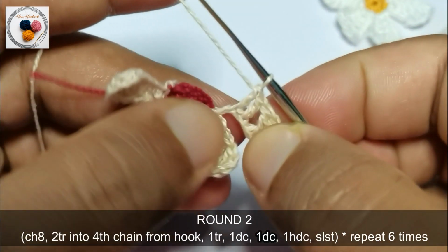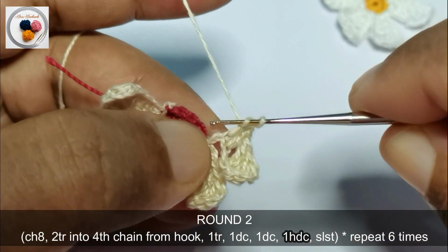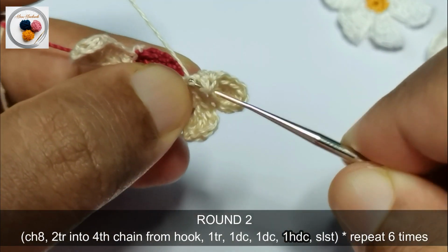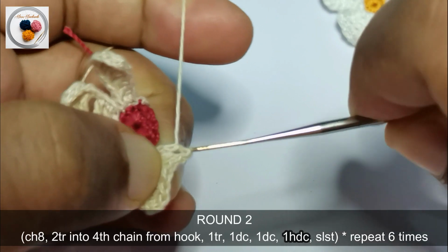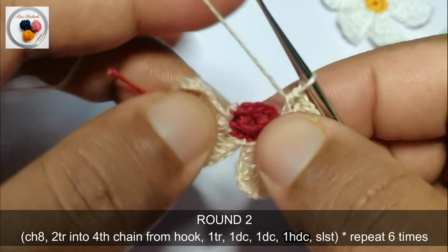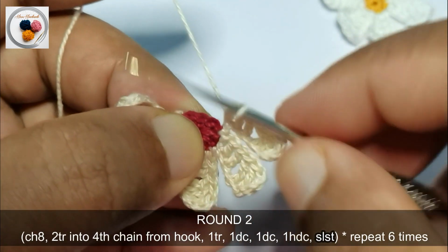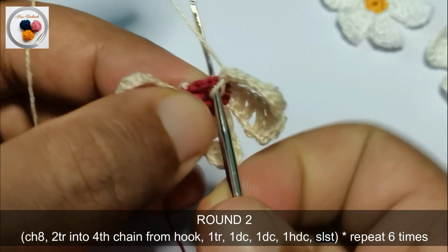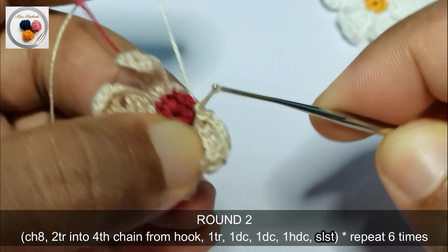After that we will work a half double crochet into the last stitch: yarn over, insert the hook into the last stitch, yarn over, pull through the stitch, yarn over, pull through all three loops. And then skip one stitch and work a slip stitch into the next stitch. Insert the hook into the next stitch, yarn over, pull through and pull through the loop.